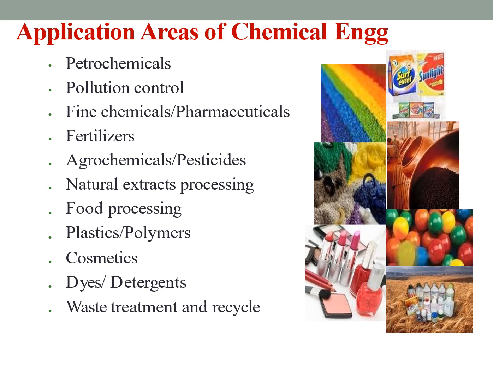Application areas of chemical engineers. We work in major roles such as petrochemical industries and pollution control, fine chemicals and pharmaceutical industries, fertilizer industries, agrochemicals and pesticides, natural extracts processing, food processing industries, plastics and polymer industries, cosmetics industries, dyes and detergent industries, and waste treatment and recycling. So the major applications for chemical engineers are given here.